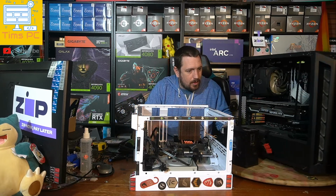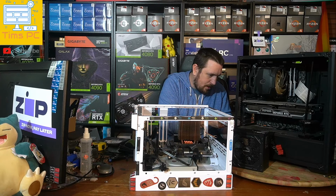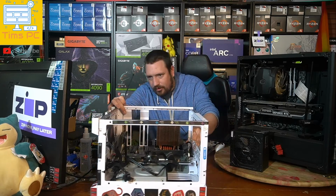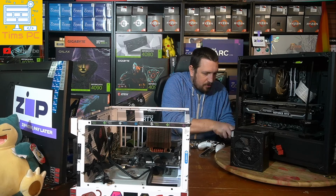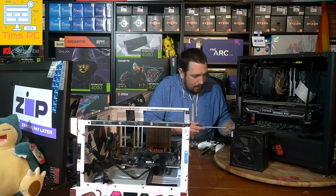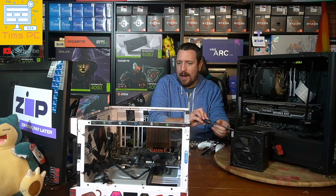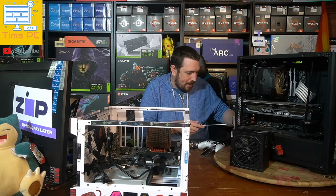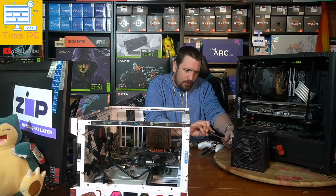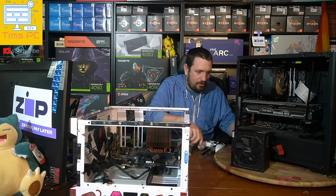Okay, so pretty simple job now, because all we've got to do is take out our old power supply and plug in our new power supply. We didn't really need the test bench at this stage. All we needed was my power supply and the original PC to diagnose what was going on here. And we can say pretty safely that it's definitely the power supply. To be extra sure, we could plug in my test bench via this power supply, just to be absolutely double sure. But that's probably wasting my time a little bit, because I've seen that this PC posts and boots up completely normally with another power supply.